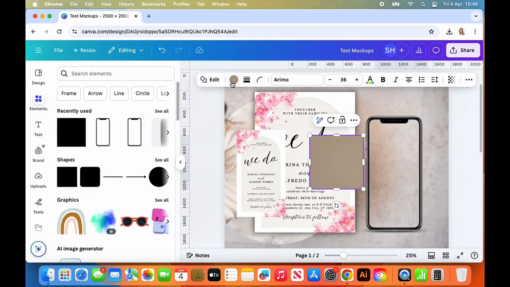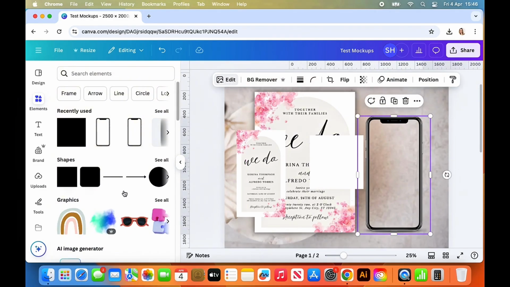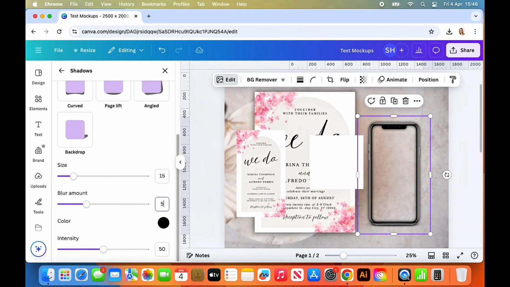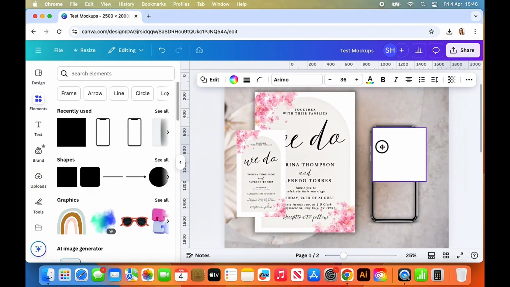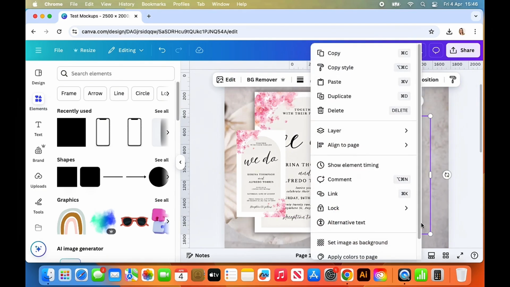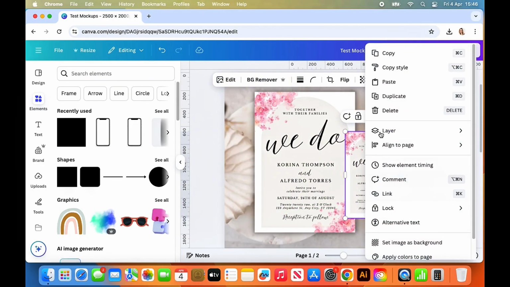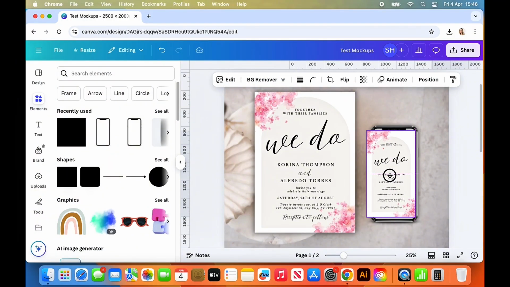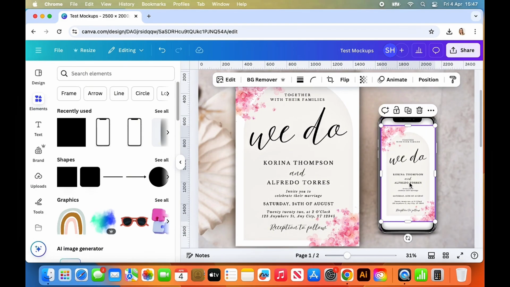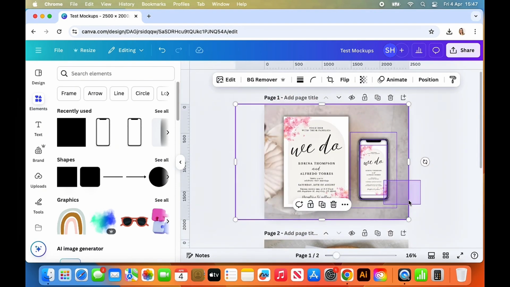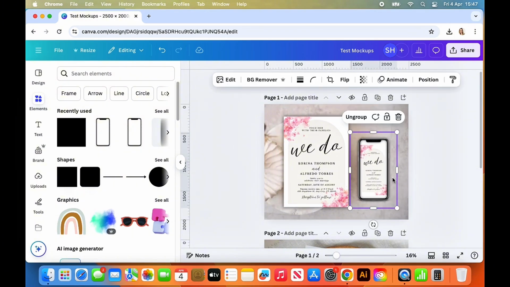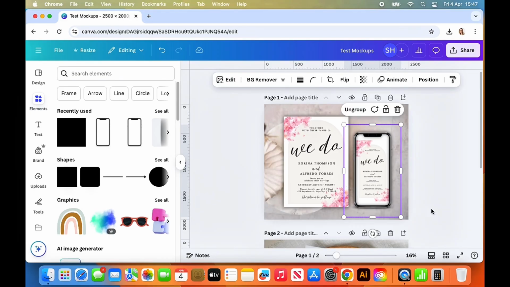I'm just going to grab one of these rectangle shapes as a workaround. And before I do this, I'm just going to add some shadow to the phone frame. Just going to adjust the intensity, and I'm going to place this rectangle shape just to fit inside the phone. Another option would be to resize your PNG so that it does fit into the phone frame or to choose one of the other frames. So I'm just going to send that to the back and send this one to the front. And I'm just going to fit this as close to the very outside edge as it will fit. So I'm just going to centre that and bring the phone layer to the front, and then I'm going to group all of this together. And I'm just going to make this a little bit bigger just so it fits proportionally to the printed invitation.